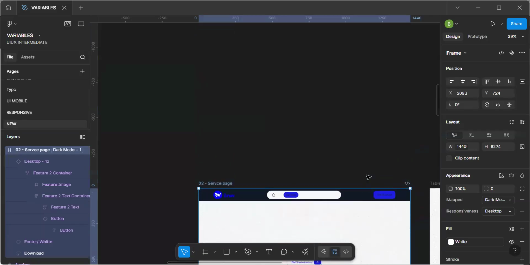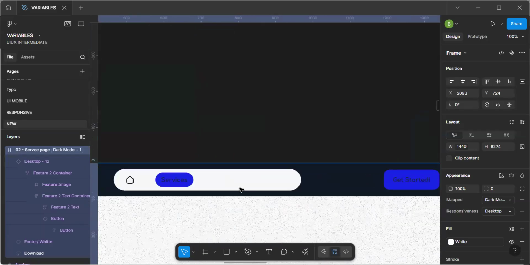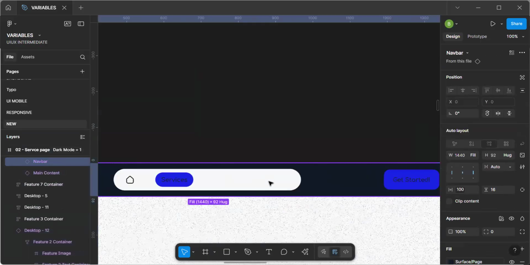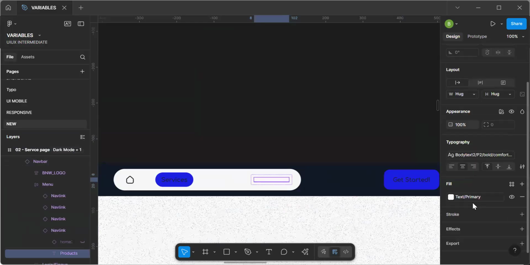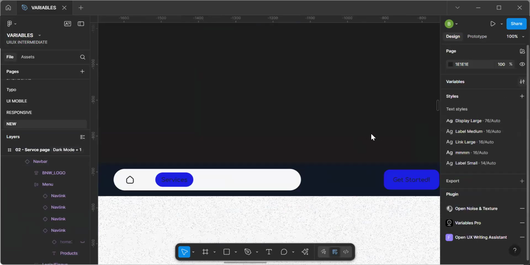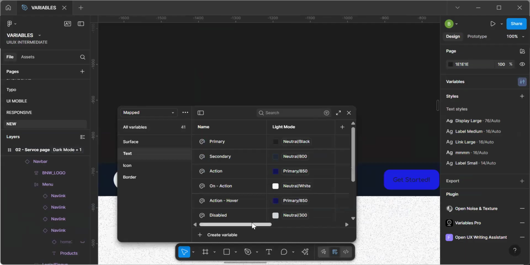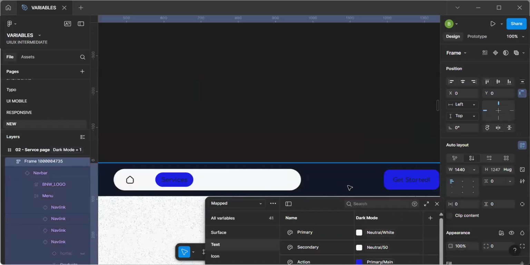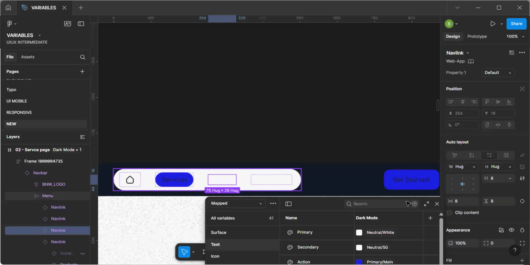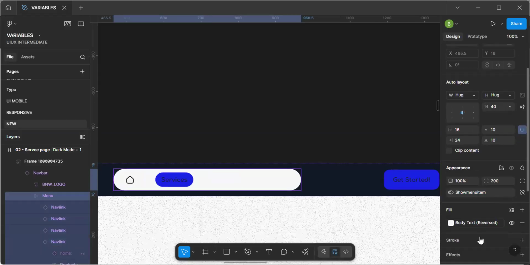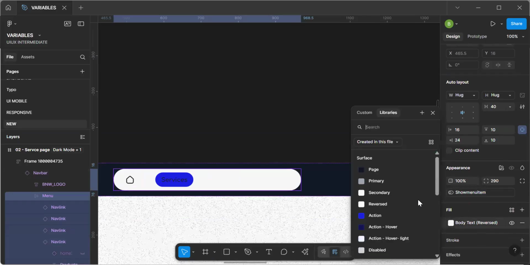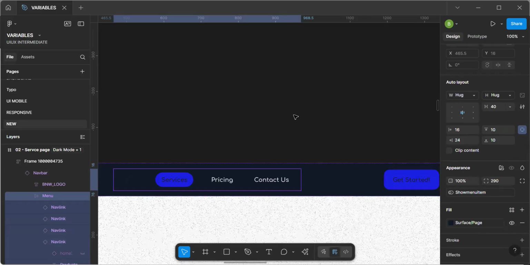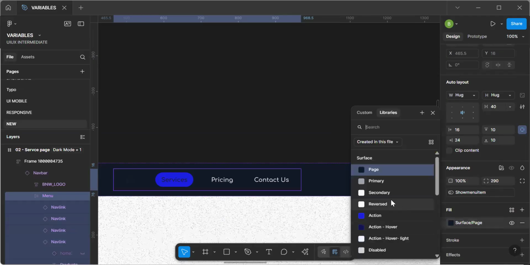And our header should also work, but we did not apply it to the text inside of it. Text primary. Oh, we did. So that would mean these are not manually adjusted. Text primary. Yeah, which I don't think that is the problem. So the problem is this surface here. The surface that is carrying this. What did we put to the surface? Text reversed. No, so we did not give the surface anything. So the surface, I put it at this, but I don't want it. I want it to show.